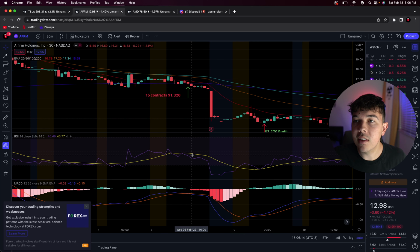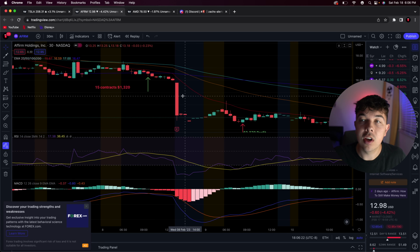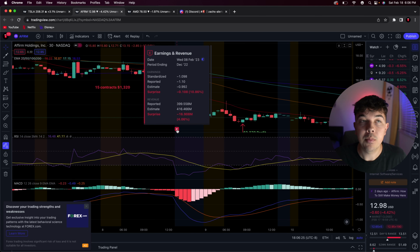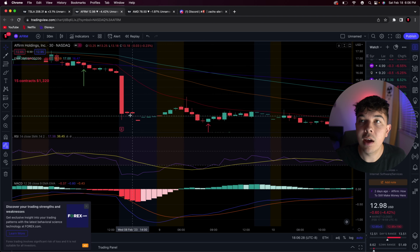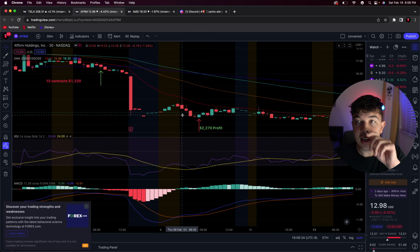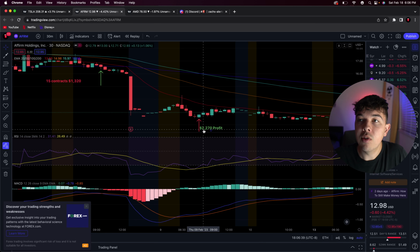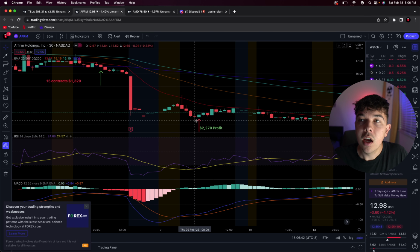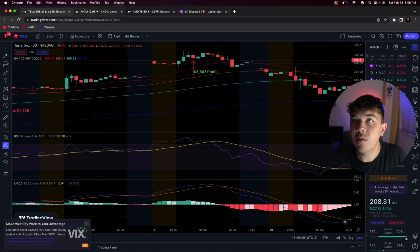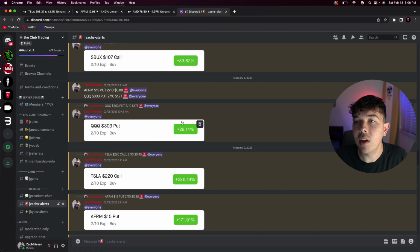As we started trending down on the MACD, everything was overall leading towards trending down. We were below all moving averages, and we obviously took a dive after market close because they did very badly with their earnings and revenue. The next morning, we woke up to some really awesome gains, and you can see here we eventually sold when we saw the MACD was starting to trend back up. The RSI was starting to trend back up, so we sold for a $2,270 profit here, locking in our second straight trade for profit, and that was 2,500 profit plus 2,200 profit. We're already at 4,700 profit, but that was not even the best trade of the week.